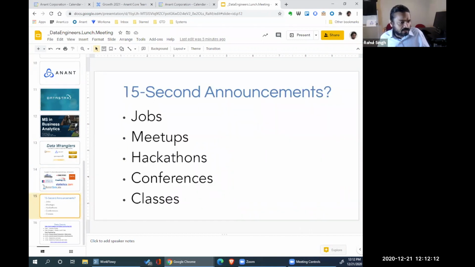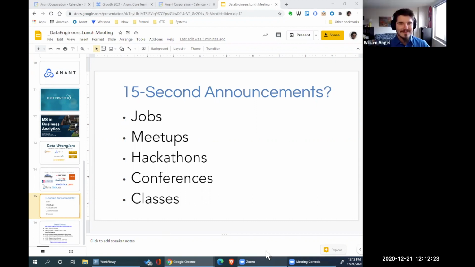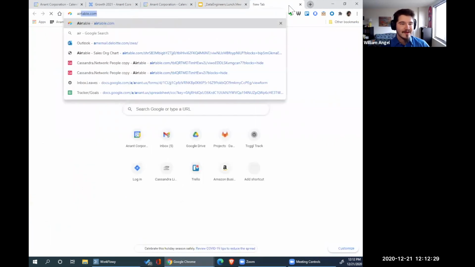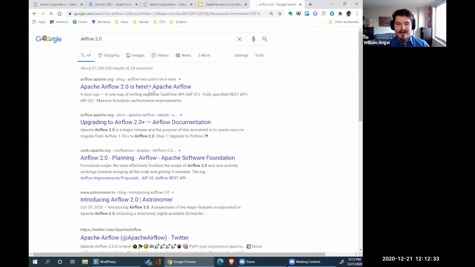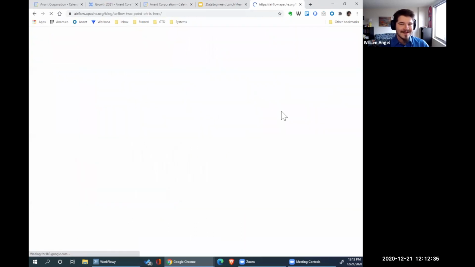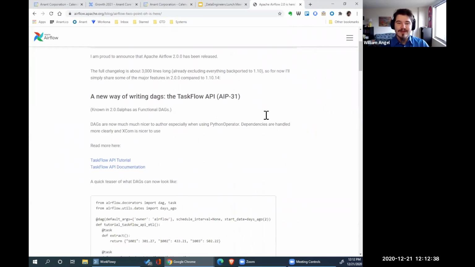Any announcements from the group? Looks like, Will, you had something related to Airflow. Do you want to talk about it real quick? Sure. In the last couple of weeks, Airflow 2.0 came out, which has a number of improvements over Airflow 1.0, which is what I presented on. The big change is that the scheduler is now truly distributed.